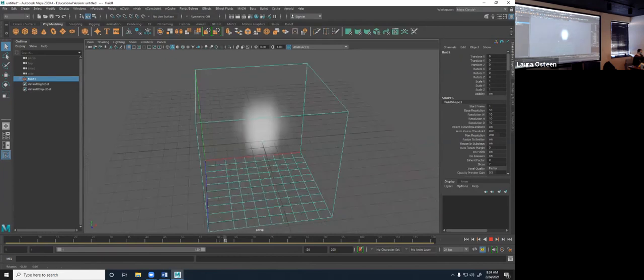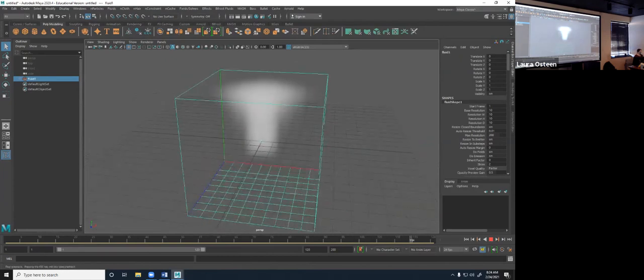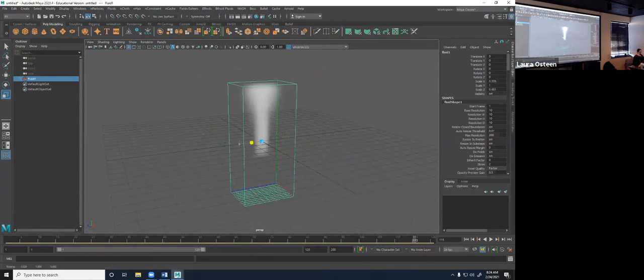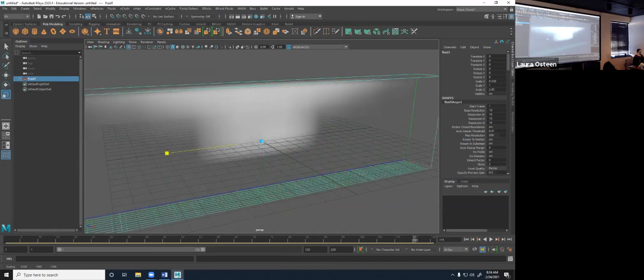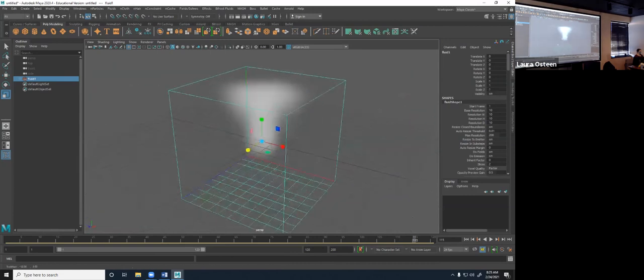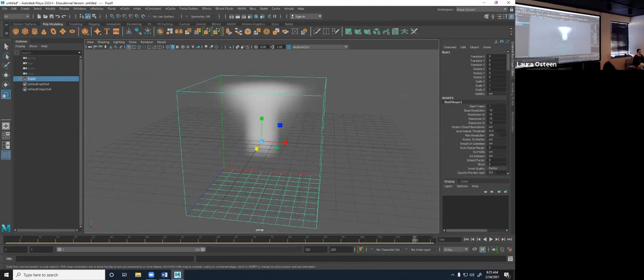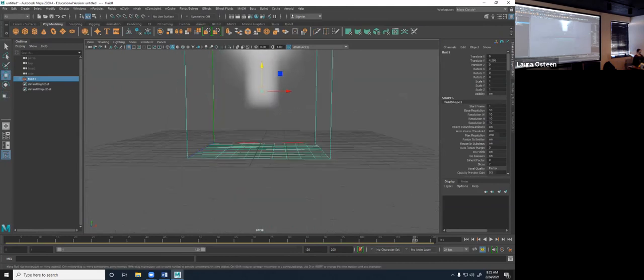Another good thing to know about these fluids is if you scale them in here, all you're doing is scaling how the texture itself is being shown. So it'll stretch and shift. If you need to rescale your box, so let's say you have a dragon that's breathing fire and you want it to be really large, starting at the dragon's face and going down, you can move it however you like. I'm gonna actually just move it up a little bit so it's not under the grid.